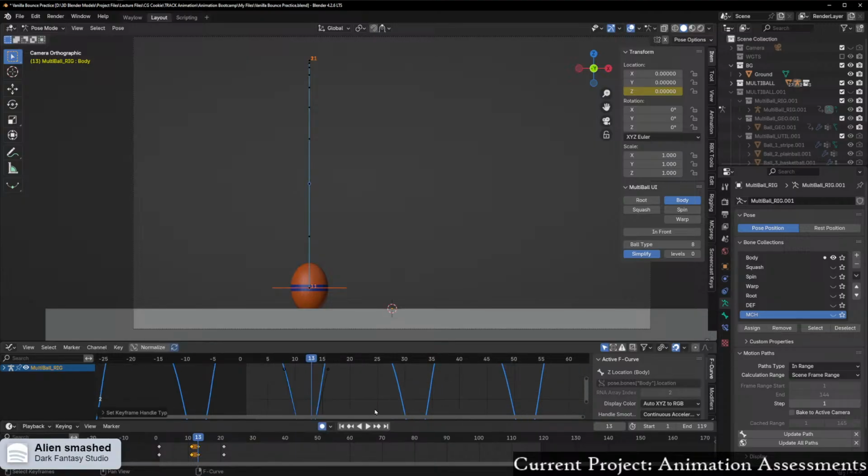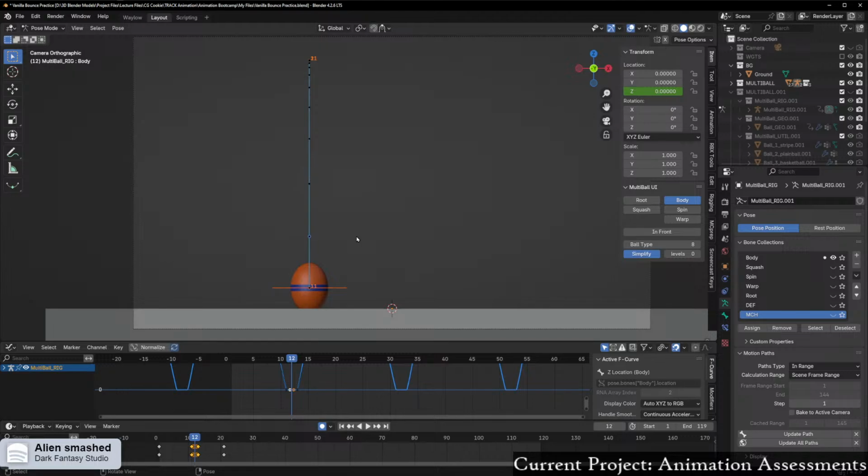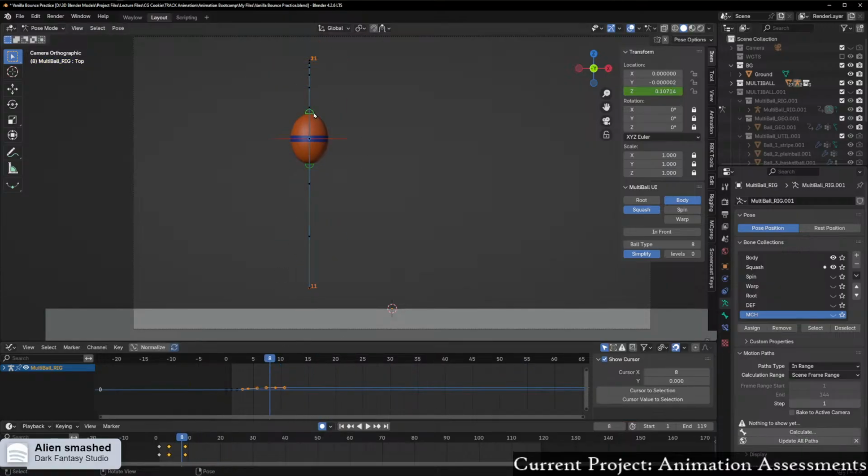Handle type. Vector. And then squish this down before having this go back up again. Yeah, that was a newbie mistake. That's my bad.